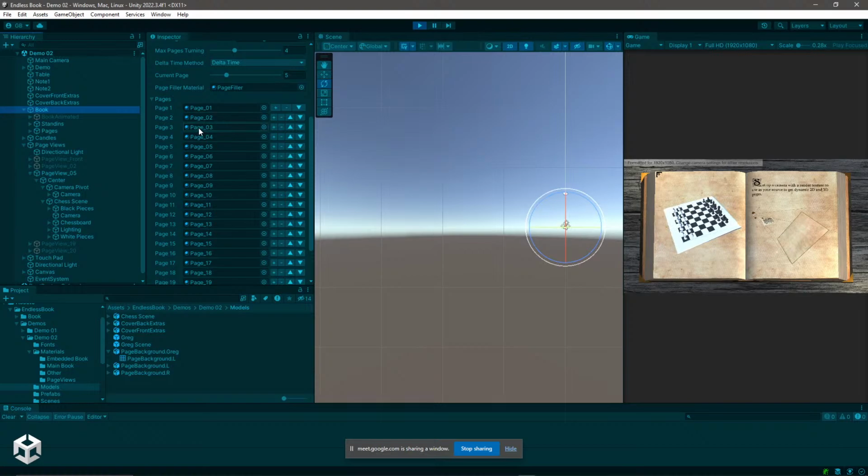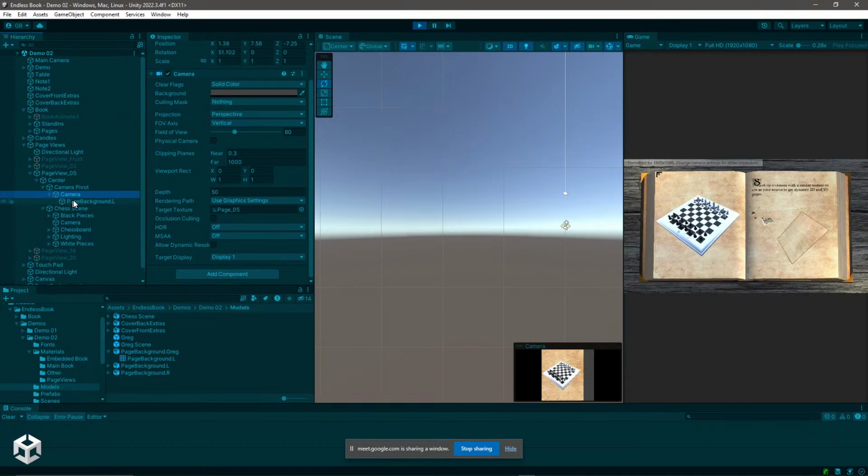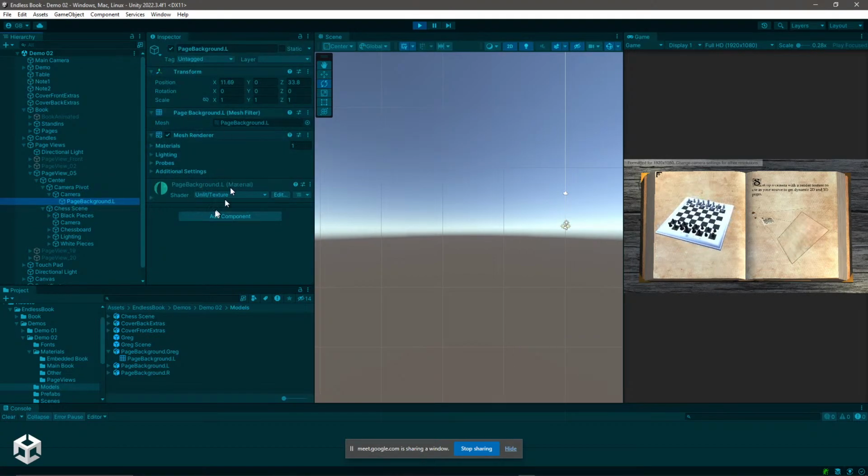And you could use a rendered texture. So I would create a scene kind of like this, and I'd have a camera positioned. On that scene I would have whatever animated objects I want, and that would create a render texture. But then I would need to have a background behind the camera. This is just using a blank page as the background.